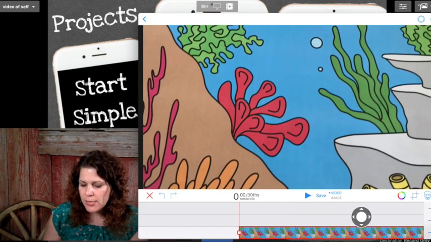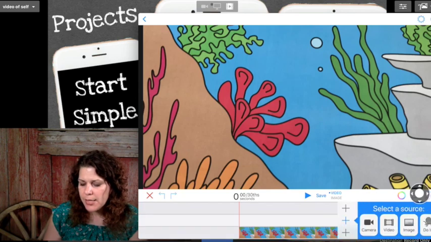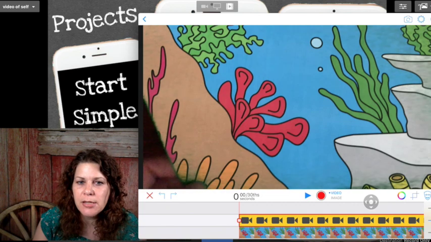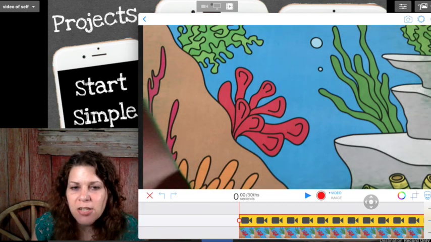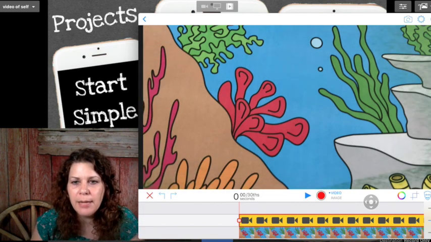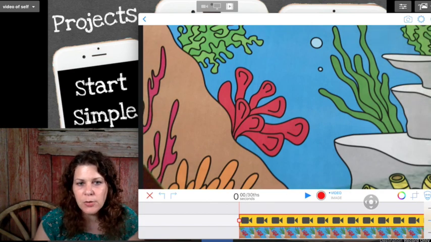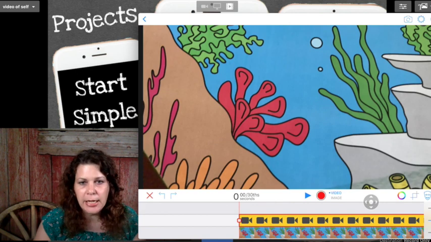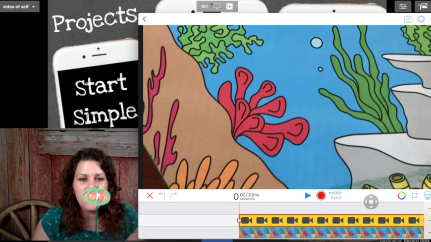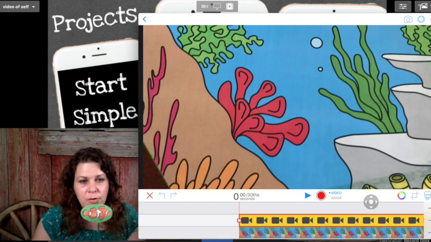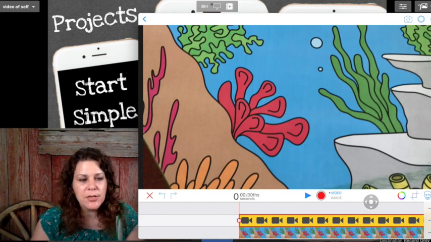And then I'm going to go to the second layer right here, and I'm going to tap the plus, and this time I'm going to tap the camera. Lighting isn't going to be the best because I'm having to do this underneath a box here. So I'm going to try to do the best I can with the lighting, but the lighting is what makes the world of difference. And it's really hard here when I'm demonstrating to get the lighting and all that. So I just have this little fish guy on a stick here, and it's clip art that you can just find the chroma key green color background, and you can print a page of clip art, and then you can just mount it on this.